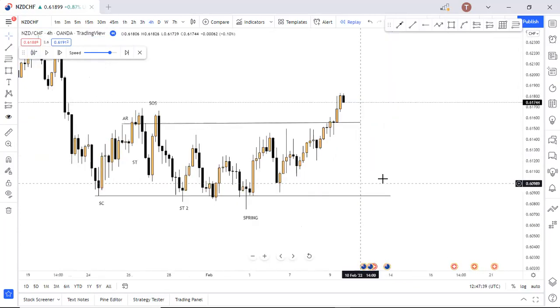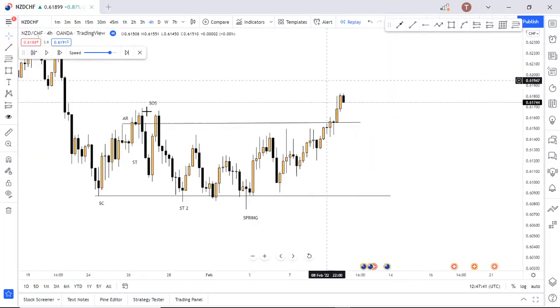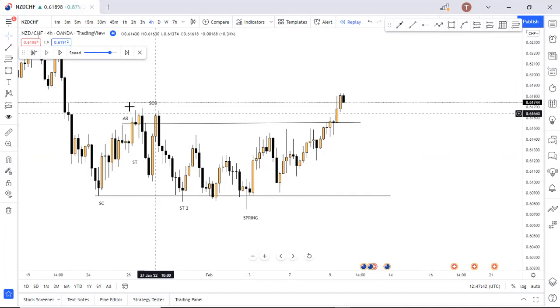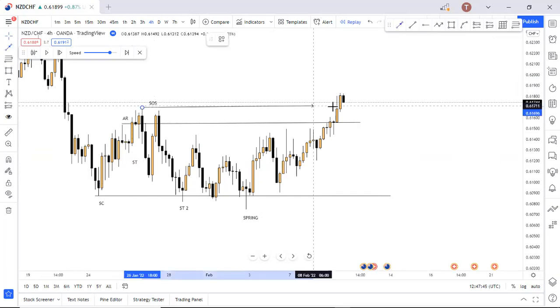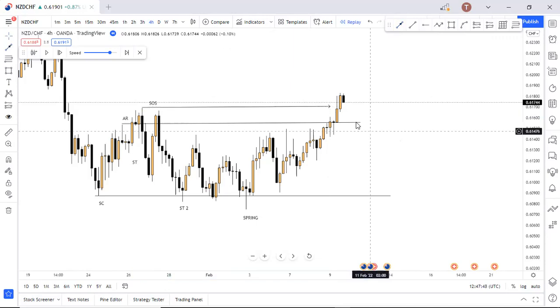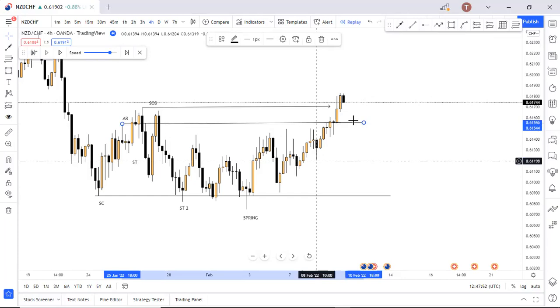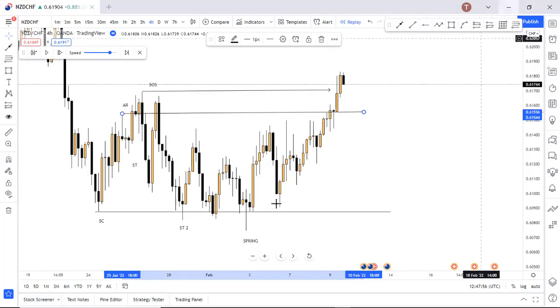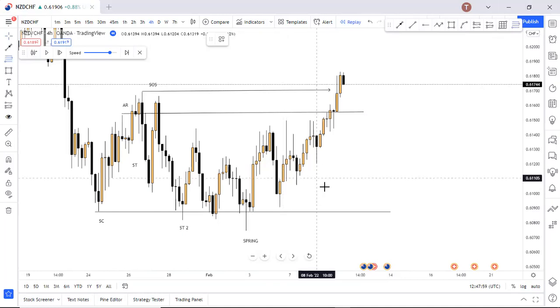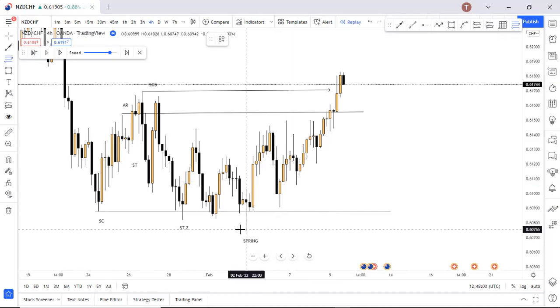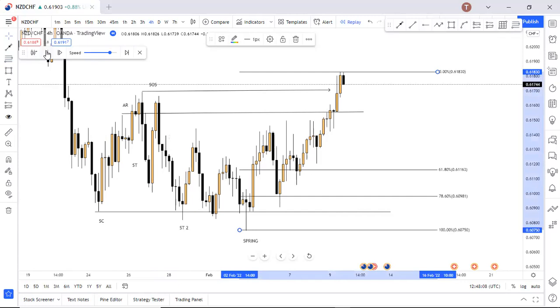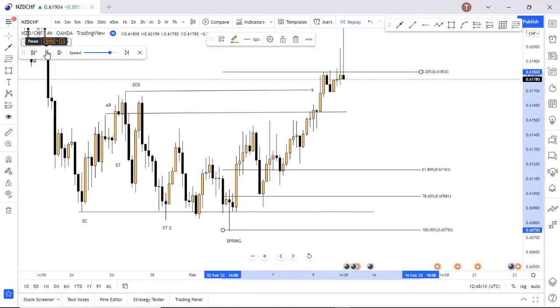So all we needed to do is wait for price. We've broken above the SC, we had a break of structure above this SOS, that is the sign of strength. So we are waiting for a retest of this zone. Also, you can use your Fibonacci retracement. Now I can't find a clean order block, like an unmitigated zone or imbalance. So I use my Fibonacci retracement to wait for price to come down first.